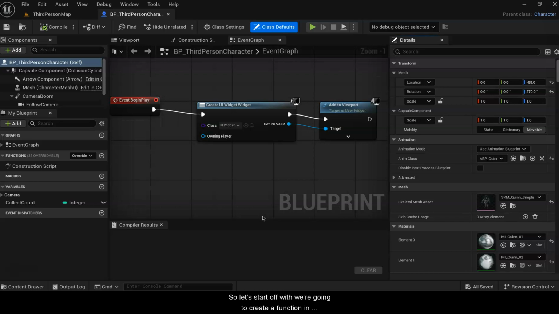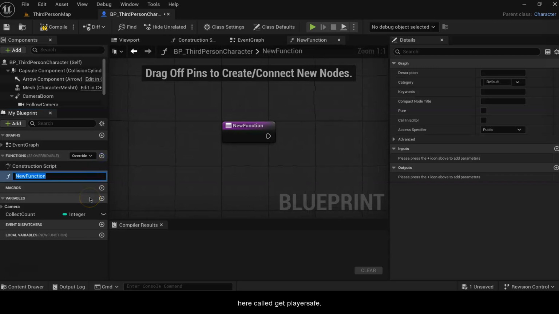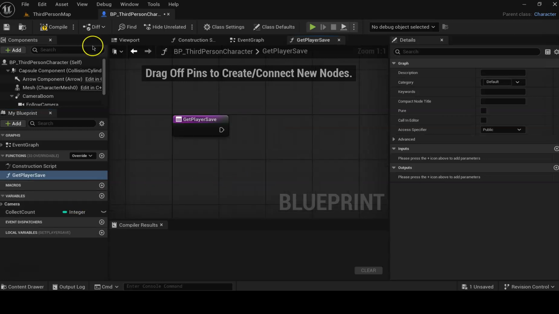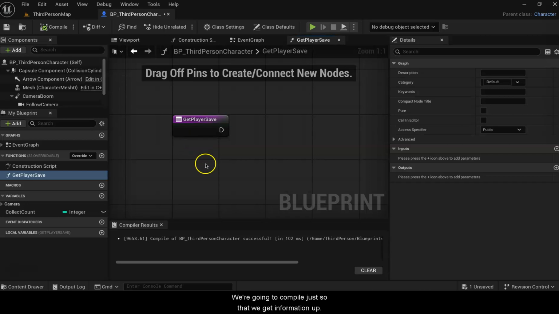we're going to create a function in here called getPlayerSave. We're going to compile just so that we get information up.